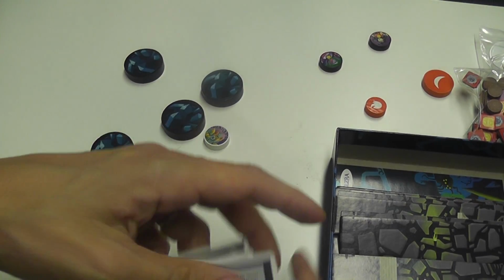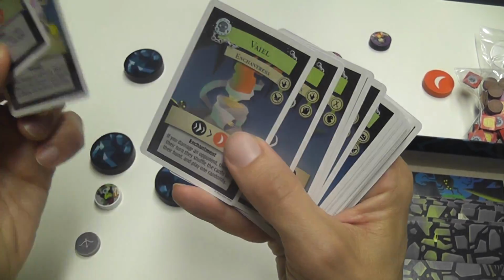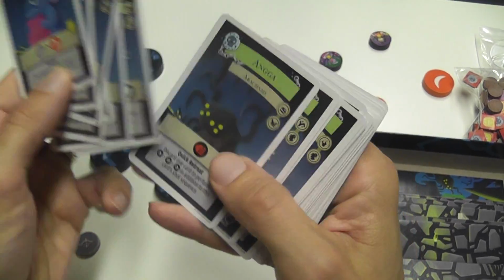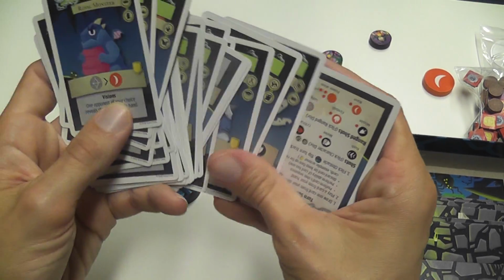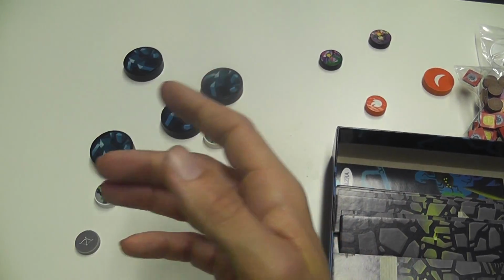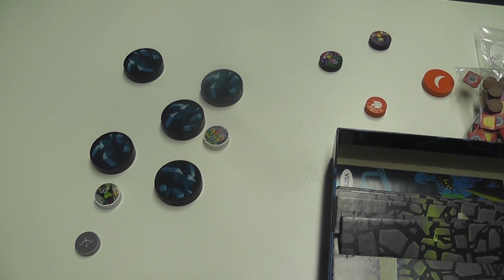The other team does the same. That is, the other team also gets to play their cards, perform their actions, and you continue like this, as simple as that, until a team has depleted the opponent of all of their strength, of all of their health tokens.